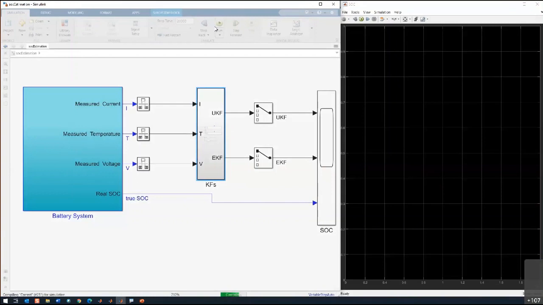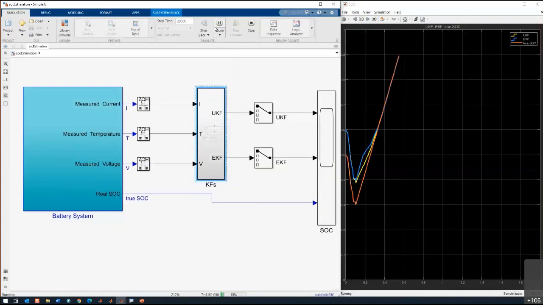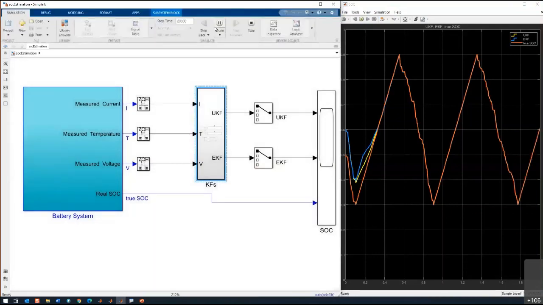And when this runs, you will see that I initialized the Kalman filter SOC 10% away from the real SOC. I think the real SOC is 50%, and I told the Kalman filter that it was 60. So the real SOC is the red curve, and the other two are the Kalman filter guesses, right? So I start 10% off, and it takes about 1 hour. So this is 10 to the fourth, right? So 0.36 is 1 hour. It takes about 1 hour of simulated time to converge to the real value, right?